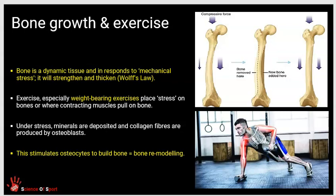And stress we often associate with a negative thing, but in this context it's really, really important. So if we put stresses on our bones, we go jogging, we walk, we do activity, anything weight bearing. Swimming, for example, is not weight bearing. We float. Walking, jogging, aerobics, strength training is applying stresses through our bones. That's actually really good for us, because when our bones are under stress, they are stimulated to remodel. So the osteocytes are stimulated by stress to lay down new bone cells, therefore making our bones stronger and more dense and avoiding the risk of osteoporosis.